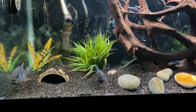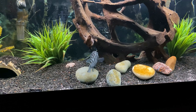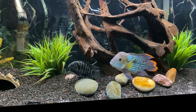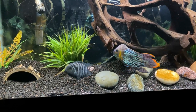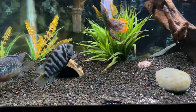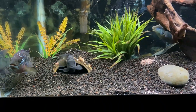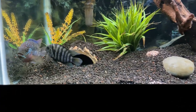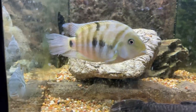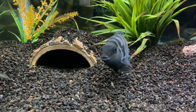My favorite aspect of the Convict Cichlid is the appearance. They get their name from the black stripes along their body, resembling old prison uniforms. The number of these stripes can vary depending on where you purchase them. The general rule of thumb is the more stripes, the better looking the fish. The females develop an orange coloration towards the back of their abdomens, bringing even more color to the already beautiful fish. Males can develop a slight nuchal hump as they reach maturity. There are also a few varieties of Convicts, known commonly as white Convicts, pink Convicts, or gold Convicts, which contain a recessive gene and will have a different coloration.